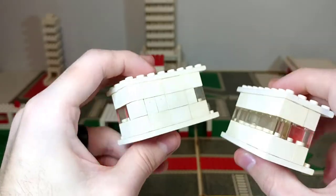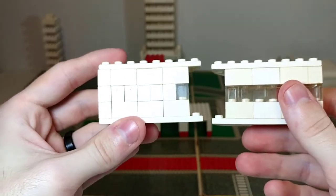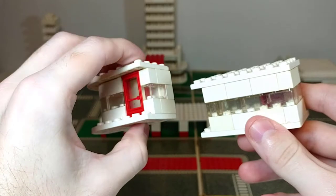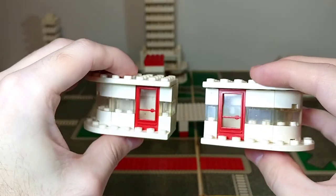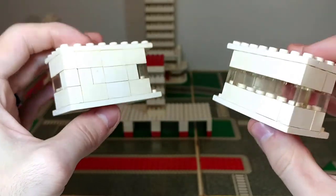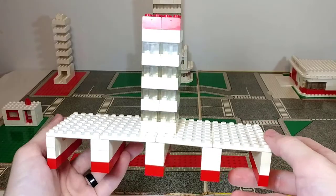It doesn't look bad from the front but it does bother me knowing it's there. The main problem is that since these pieces are from the 60s, the molding on them is a little different than modern day pieces, so I can't just go on BrickLink and blindly buy the right-era pieces. Unfortunately it's something I'm going to have to inspect before purchasing, and it's not often that people list old era-specific bricks like that generic one-by-six. Until then, I think these white bricks work just fine.